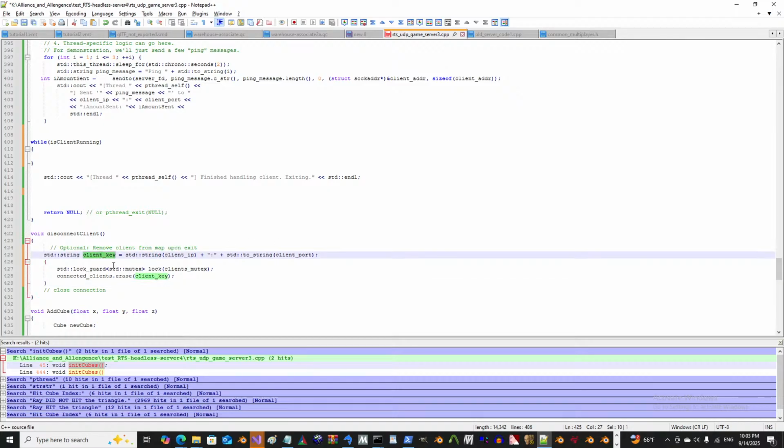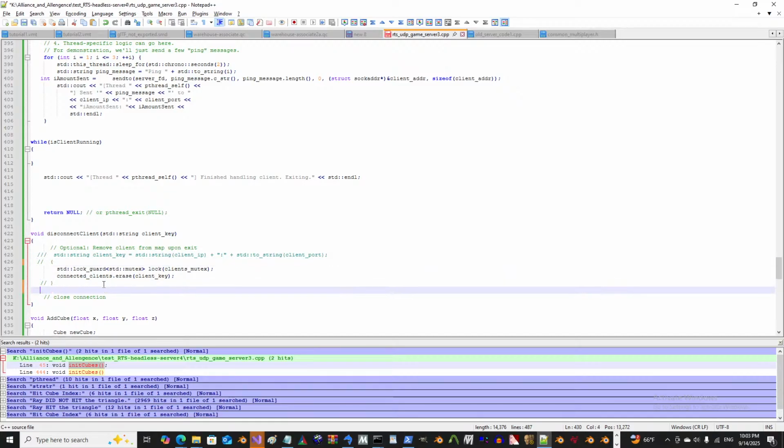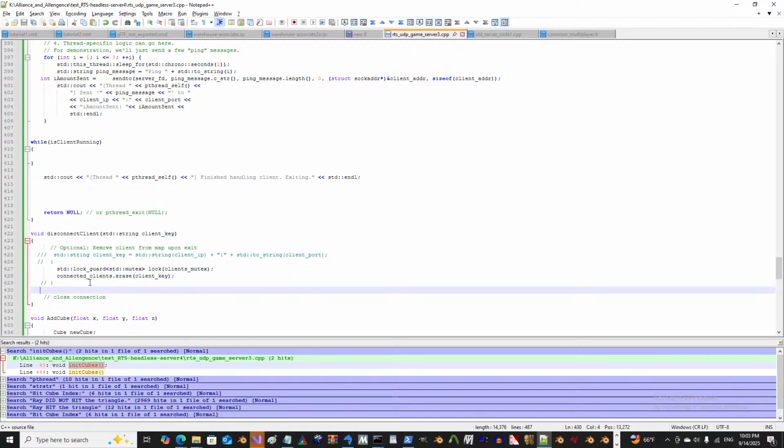And then I'm guessing we can just pass this in and it'll remove them right there. And then maybe close the connection, I don't know. But if it finds them in this connected clients, you could use, how would you do it?